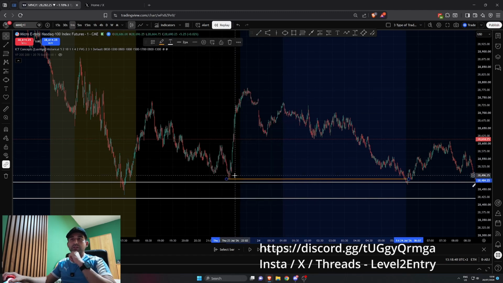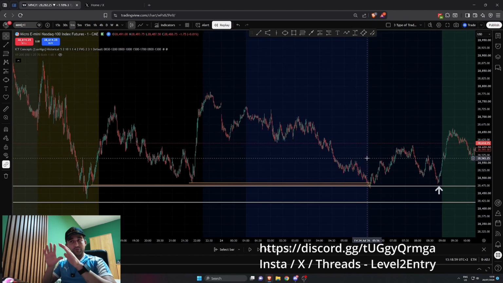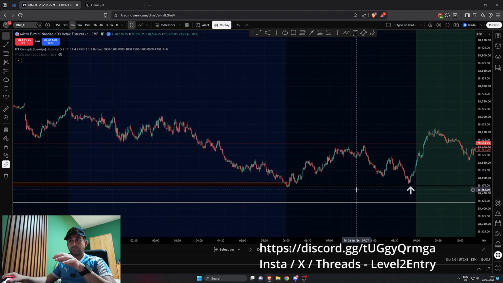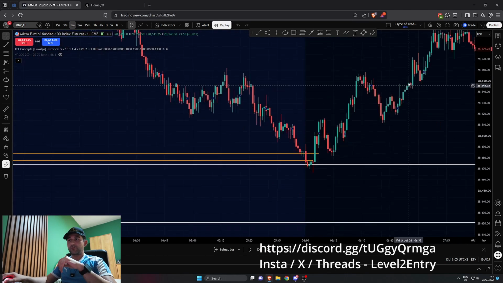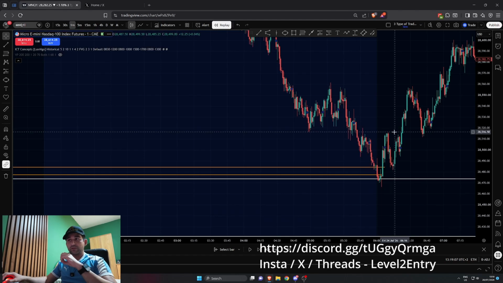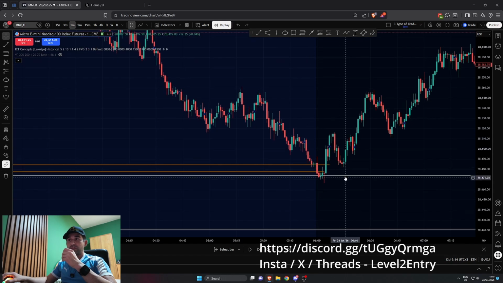The point of the second leg, the lowest part, and also the point right here. So both of them were taken, and as you can see, if you maybe trade the Asia session, this point here was good for you to take an entry long. Why?